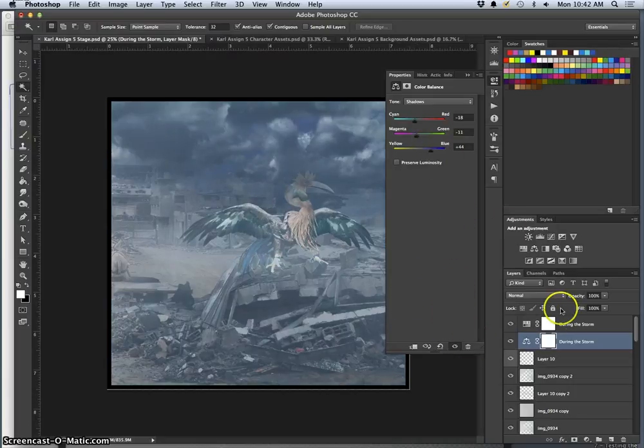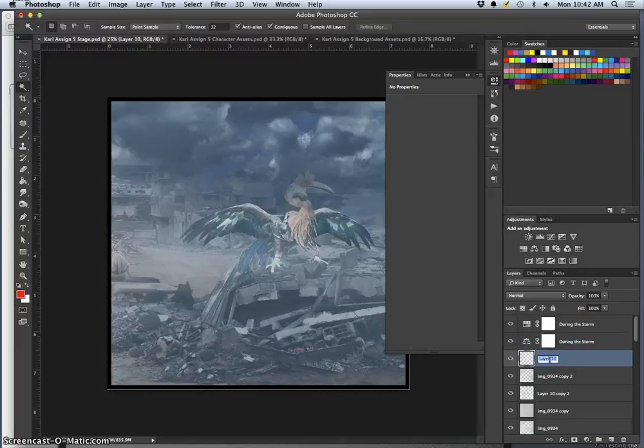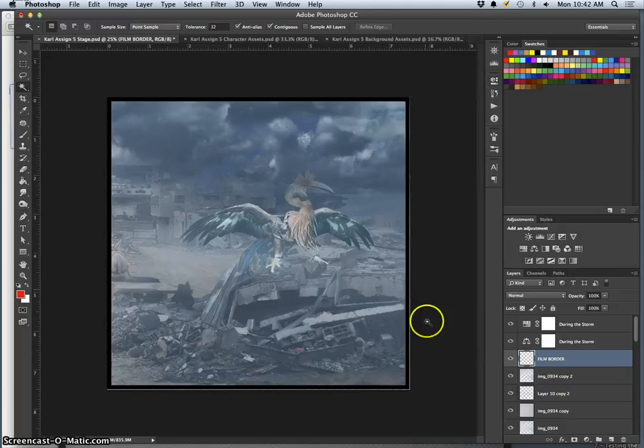All right, so now I have those adjustment layers up above my border. I'll call it my film border. It's always good to have a little bit too much and to crop down to it so you can control your edges, because often the edges have glitches and are screwed up in animation. All right, so I'm being very careful here. So is that the most stormy I want? Maybe.